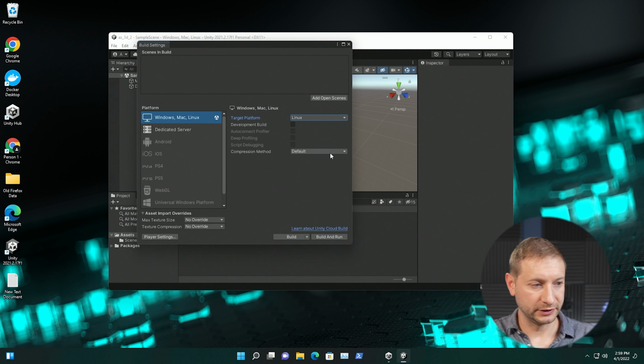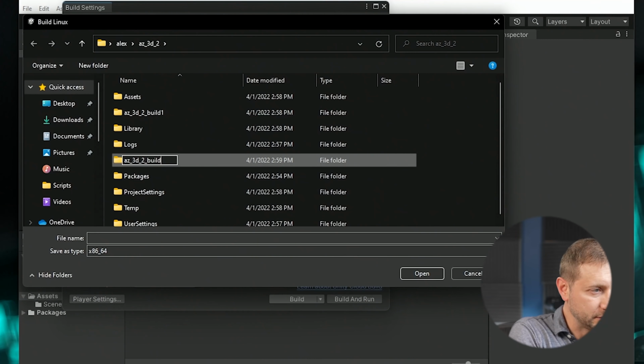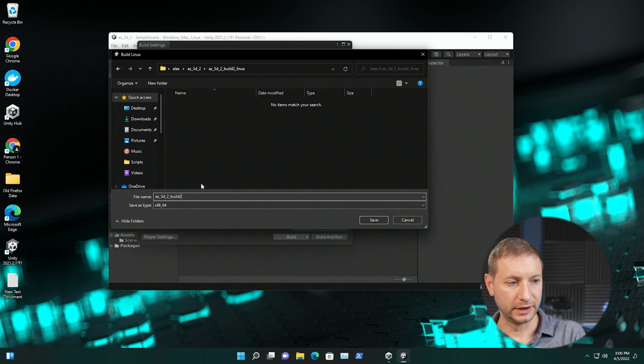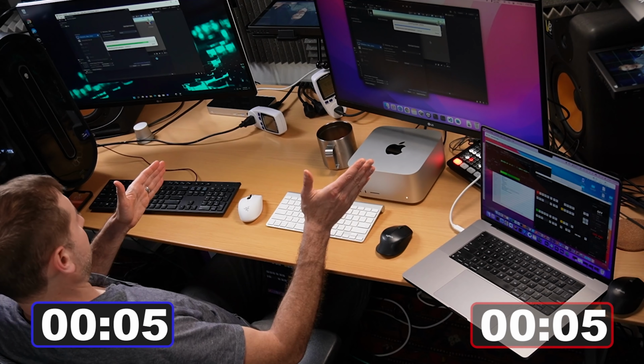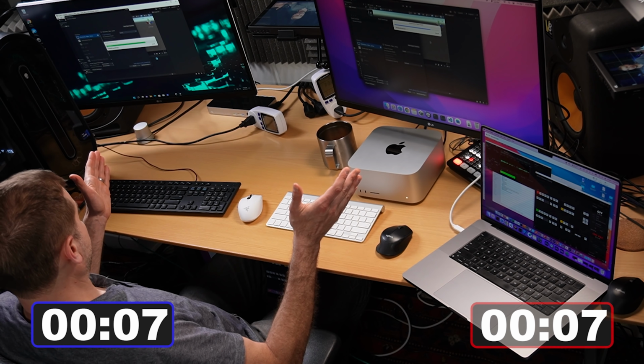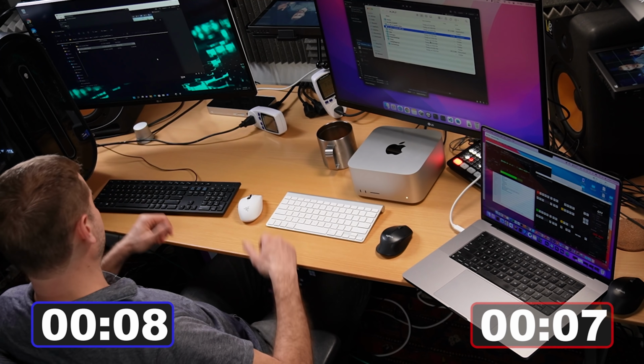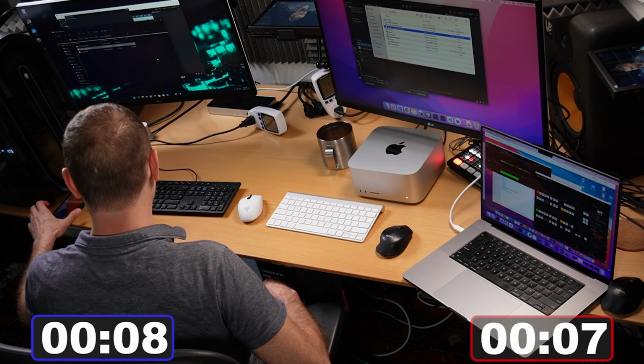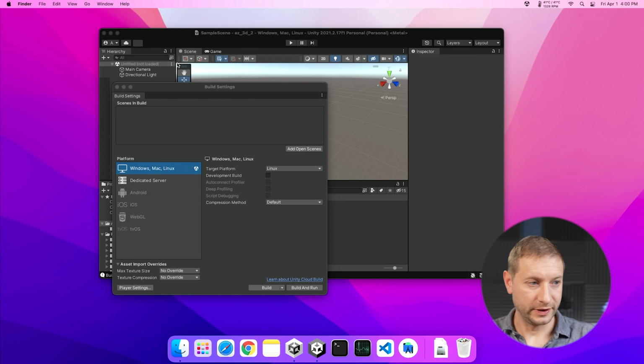So I'm gonna do a clean build as well. And here, let's call this build 2 Linux. And I'm gonna click save at the same time. Let's go. That time I got it. Now it's actually building at the same time. We'll maybe be able to see who wins. I think the Mac finished first, but it was a close call because it's such a tiny app anyway. So there's a Linux build for you. But these are all really small.